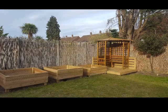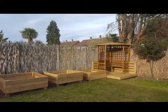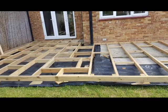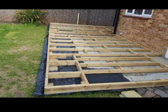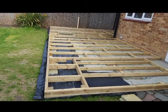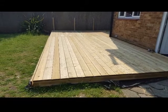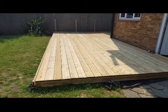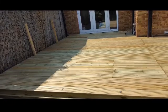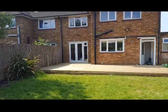He re-put the sitting bench with a shade on top that we already had before, and then he did the raised beds. Then he moved on from the raised bed to do the decking — he did the base. It was kind of tricky because it's a very big space, but he did a really good job. Then we put the decking wood on top and it came out really nice. It's a massive decking — we had many barbecues and iftar parties on there.